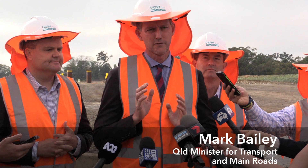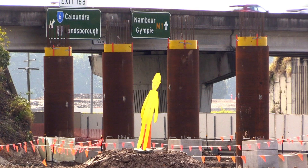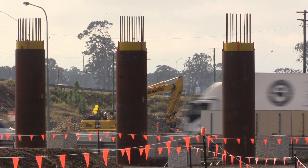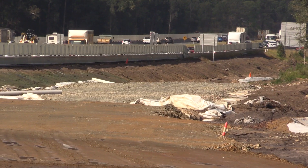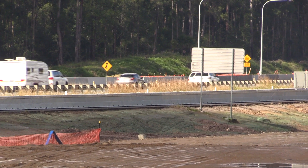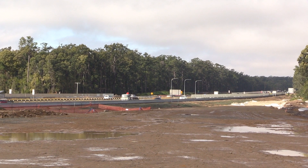We've seen nearly a hundred of these interchanges in the United States — they're very efficient in the way they minimise the use of land. What we'll see here is a tripling of capacity across the Bruce Highway at Caloundra Road. We're going to see a whole range of innovations: new service roads, new cycleways and active ways. This is setting up this whole sector — it's a mammoth site when you drive through the Bruce Highway here — and it means a safer road system on the Sunshine Coast.